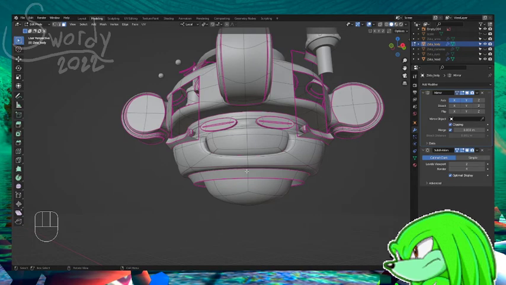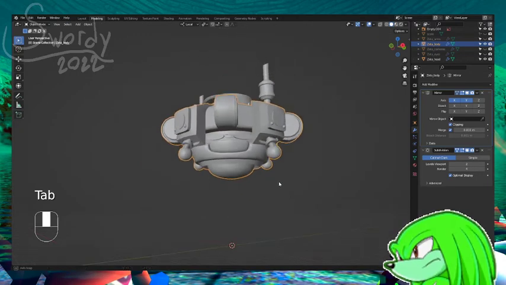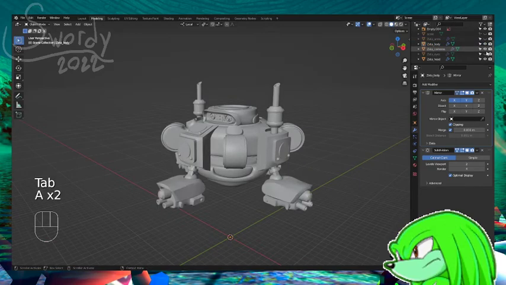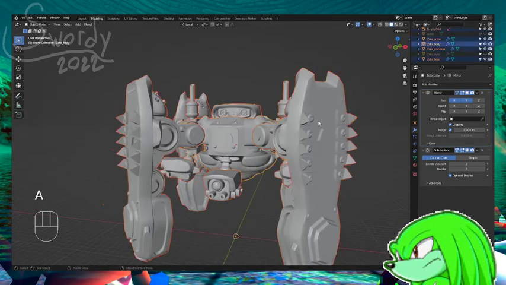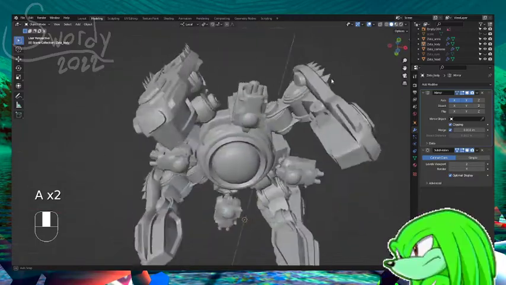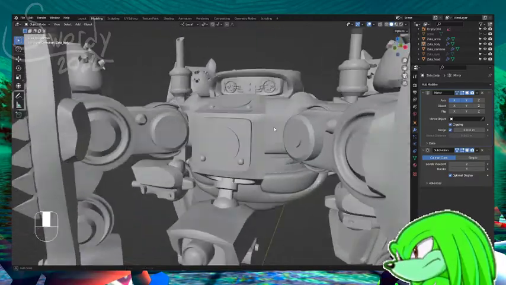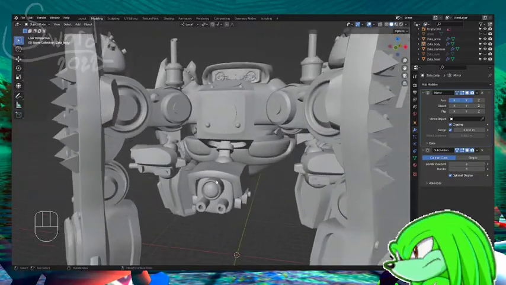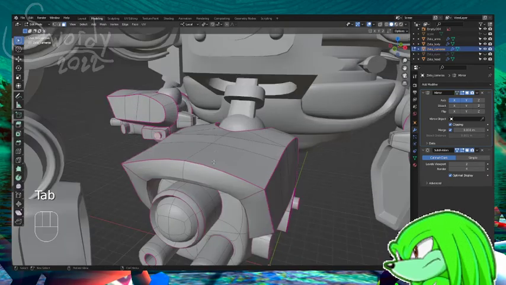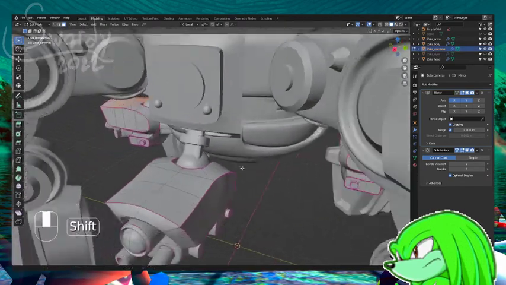Now I'm just gonna do my sit and think for a little bit. Let me go back into object mode and unhide everything. Need to take everything into consideration of how it looks in the whole picture, of course. You know what? These are bugging me. I'm gonna need to fix them quick.